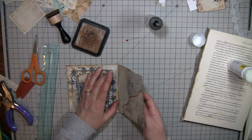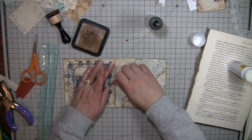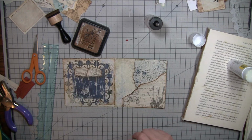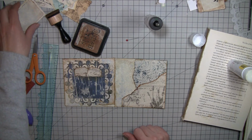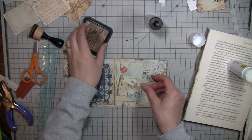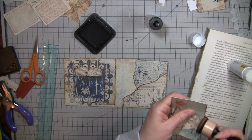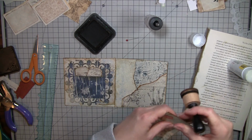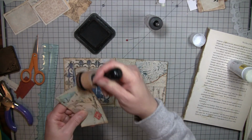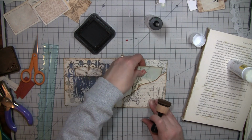Oopsie. Doesn't want to fold now. Okay, we're going to wait a minute there. It's not all the way ready yet. We'll probably just flip it over and then I'll do it later. This is from my Digi Winter Wonder, and I backed it with some manila already. I didn't get around to inking, but at least I got that far, so you guys didn't have to sit and watch that.